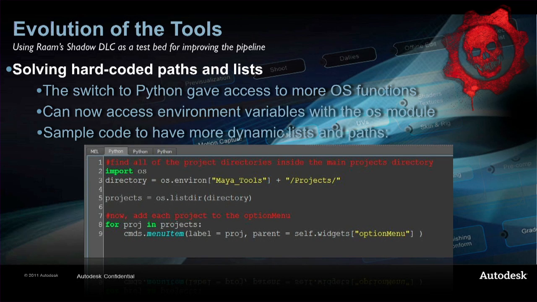And then for each project in projects, I can go ahead and just add each of those to an option menu. So now I've solved dynamic paths, and I have dynamic lists that can be populated. So if I want to add a new project, all I have to do is add a new folder in that projects folder. Next time I run the script, the new project's now in the option menu.